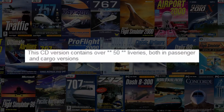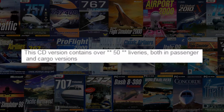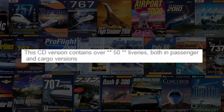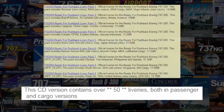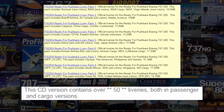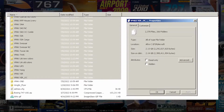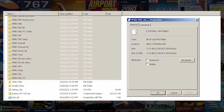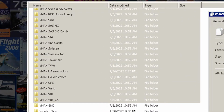The panel shop boys seemed to learn their lesson about selling the livery packs because with the version 2 product they released the livery packs for free. If you bought the CD version, every one of the 55 liveries included would be installed, and with the download version you still had to download a pack of liveries that perhaps only contained one that you actually wanted, and each one was still installed as a separate aircraft folder with its own copy of the model and config files on the hard disk. But at least you didn't have to spend any cold hard cash on it now, and could just delete the liveries you didn't want after installation.